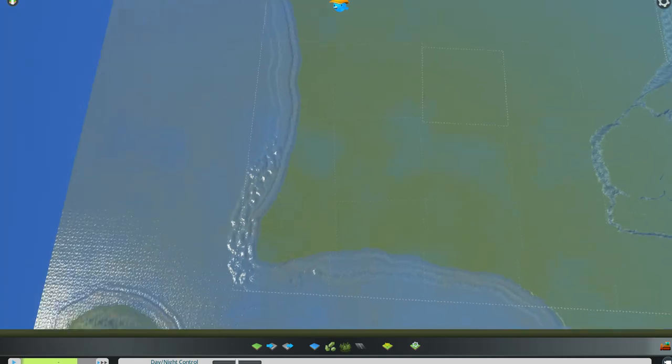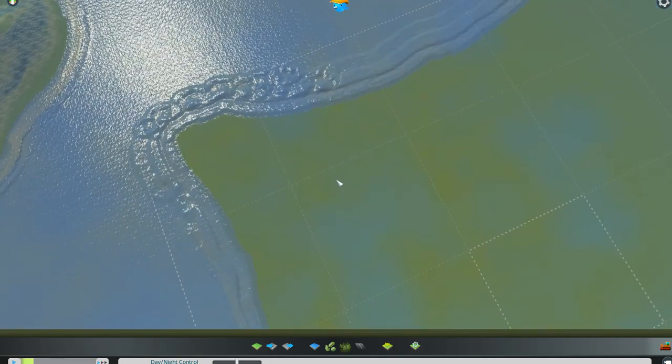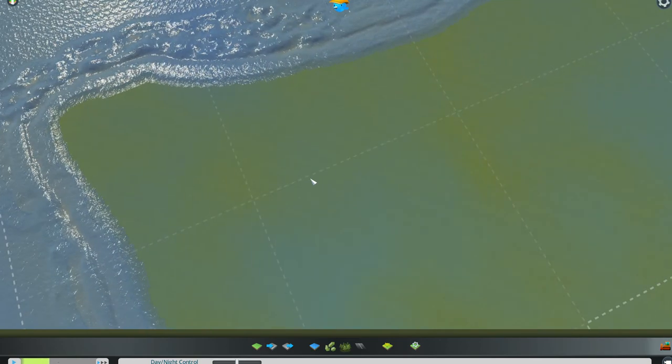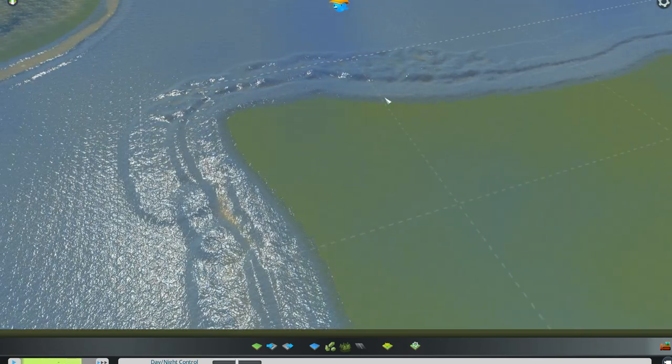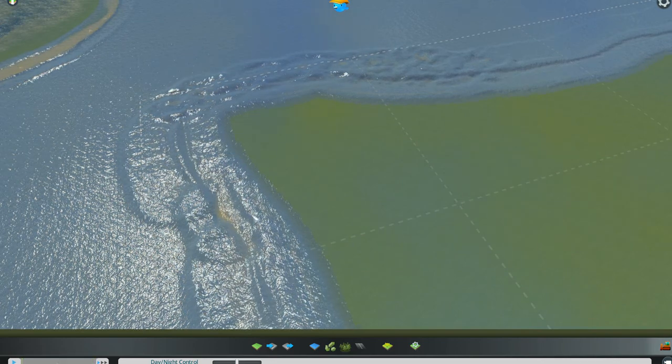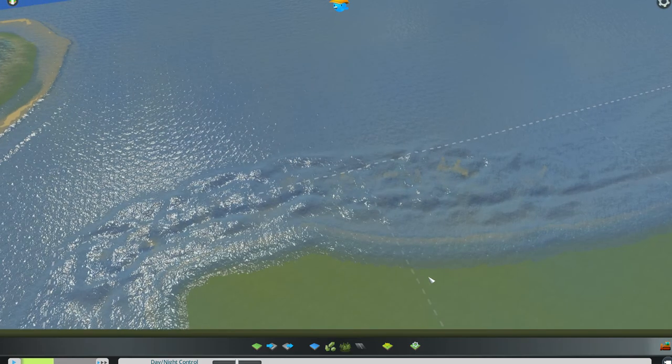And we'll watch it do that in the next tutorial because this one's already gotten way too long. But look at those waves. Look at all those waves down there that it's creating just from us having made a shoreline. Do you think you could have worked and made a shoreline with all that water splashing back and forth? I don't think so. That's why we put it on hold.